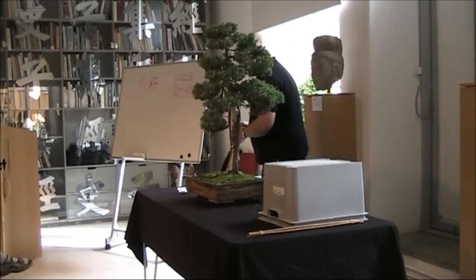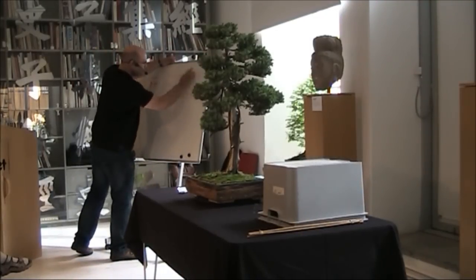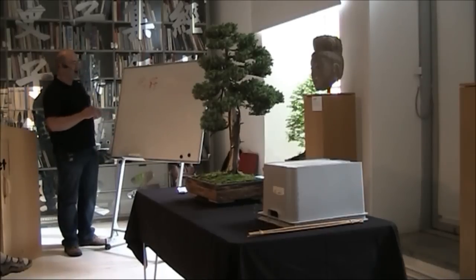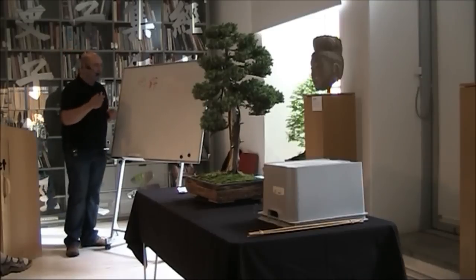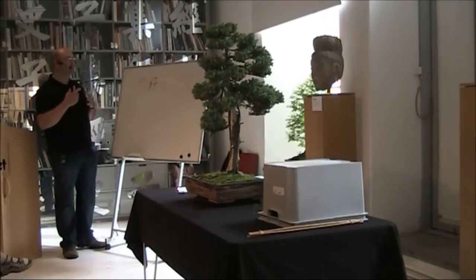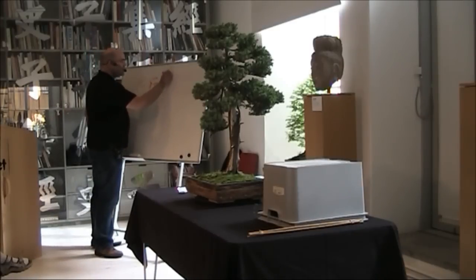The way to grow juniper, certainly from cuttings, is the way that the Japanese junipers are created. Let me explain. Certainly in Japan, you cannot dig up yamadori, collected trees, anymore. It's illegal. So many junipers that you see today have been grown by the Japanese to create a stopgap, a fill-in for those collected trees that are no longer available. All you need to do to start making juniper bonsai.